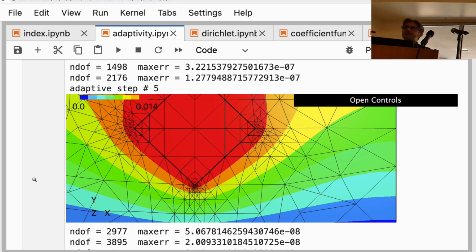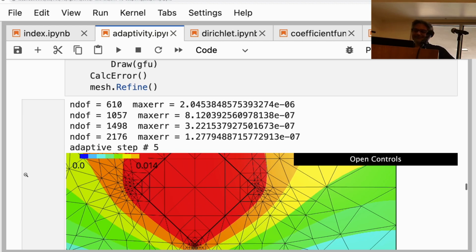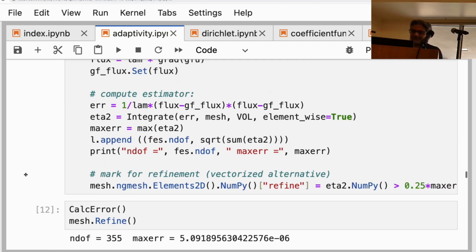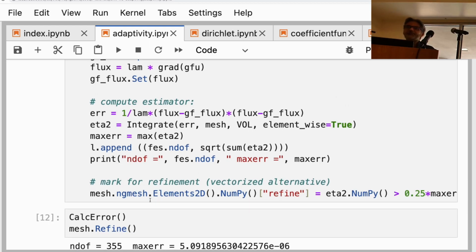Other questions? When you do the timing, this Python marking loop was the slowest part of the whole loop before vectorization, before switching this marking to NumPy. I see. Here is the vectorized alternative of how you do it without a Python loop.